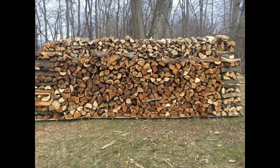So we burn a lot of wood in the winter time, especially this past winter when in November it was like 20 degrees. It usually don't get that cold till the end of December, beginning of January, but this year it was cold early.